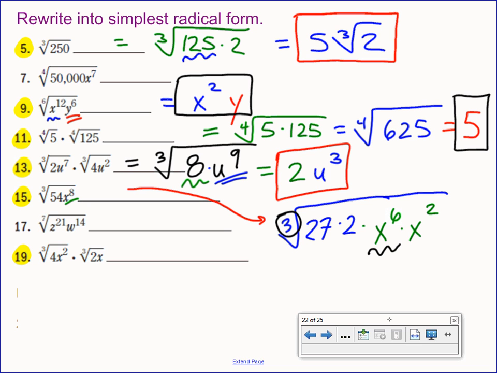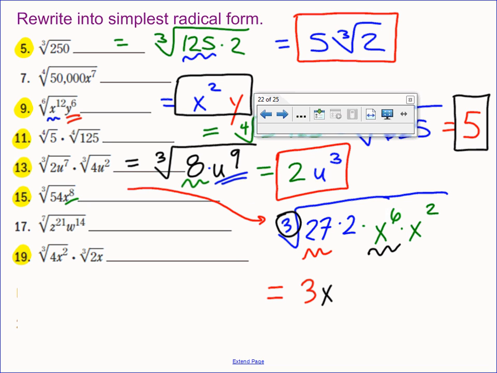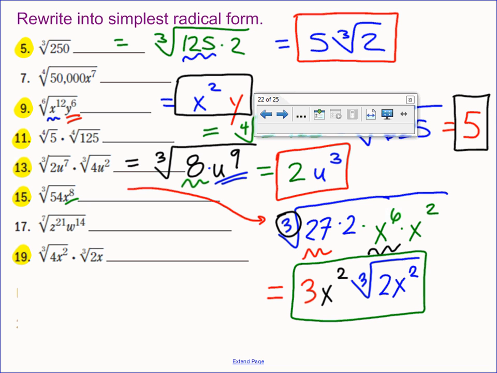All right, let's go ahead and finish it up then. So I've got my squiggle underline red. The cube root of 27 is 3. The cube root of x to the 6th is x to the 6/3, which is x squared. Still have the cube root of, and what's still inside? Still have a 2 and still have an x squared. Woo! That was pretty sweet. That's a great problem. So we had to deal with numbers and variable expressions inside of a single radical.